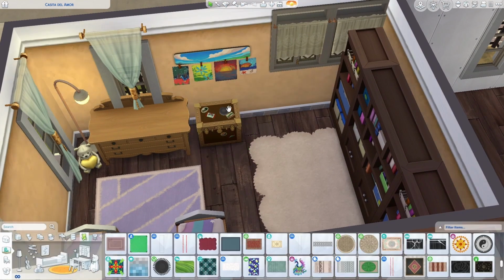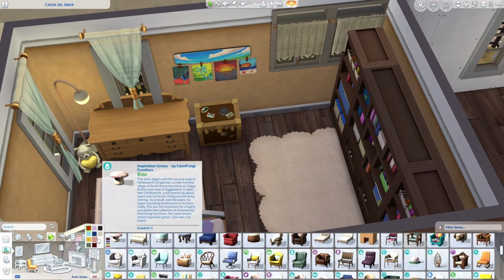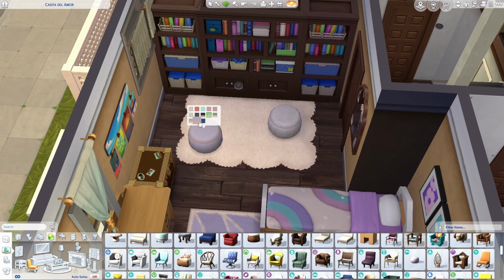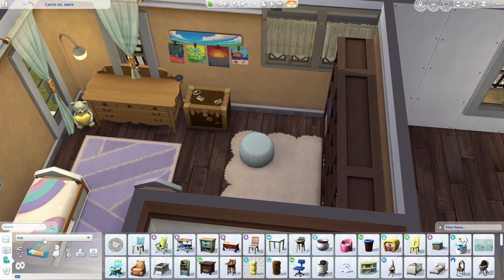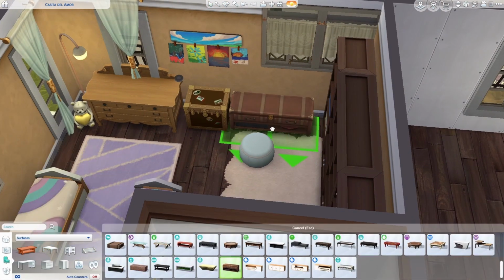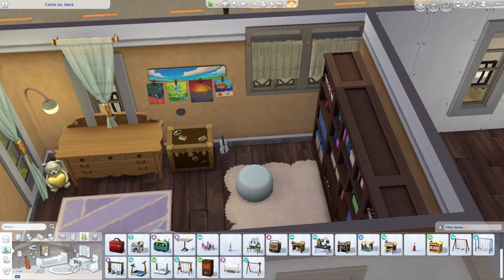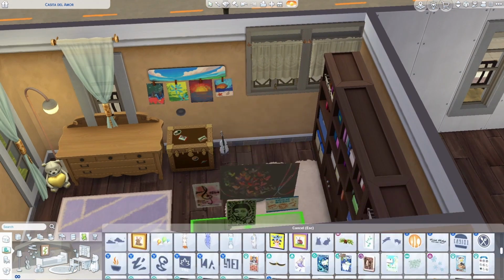So I decided to tone it back, go a little bit simpler. I placed this rug in front of the bookshelves, just placed a couple of seats, and left it a little bit more open to interpretation. So if your Sims want to just sit there and read, they can sit there and read. If they want to sit there and gab, they can sit there and gab. But yeah, I don't know.